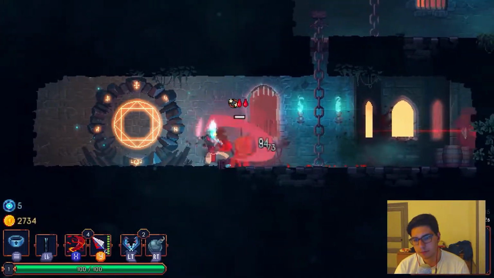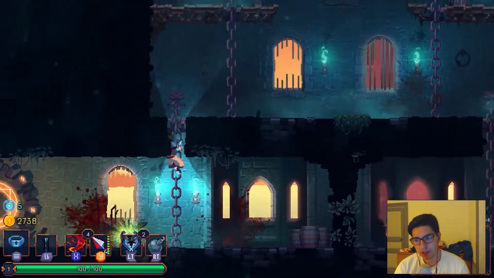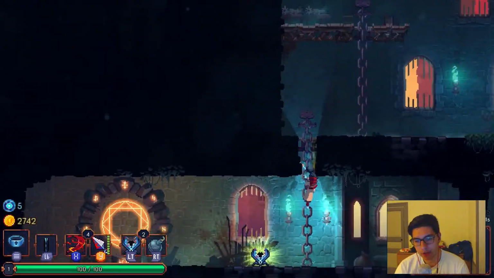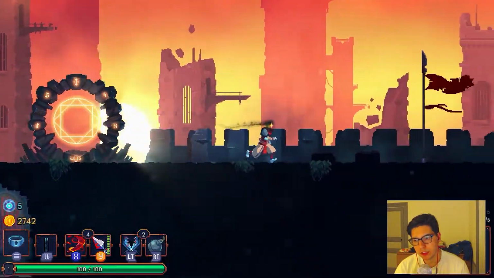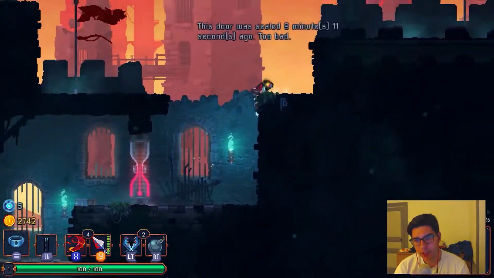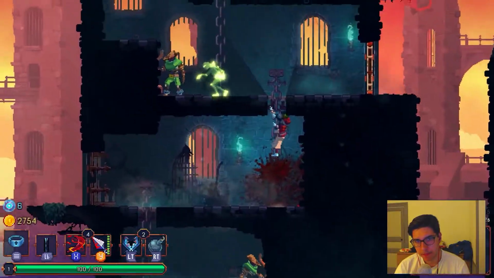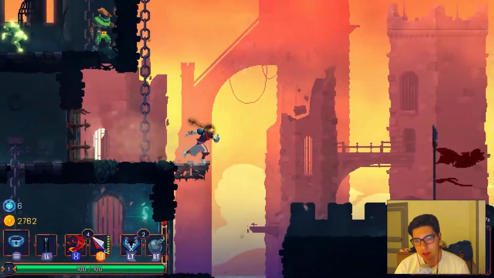And the bow. Bear trap. There is nothing for me here. Great. I can use the teleport. And keep going, and 9 minutes. Holy shit. And we are playing 15. Yeah, here I used both items. They deal big damage.